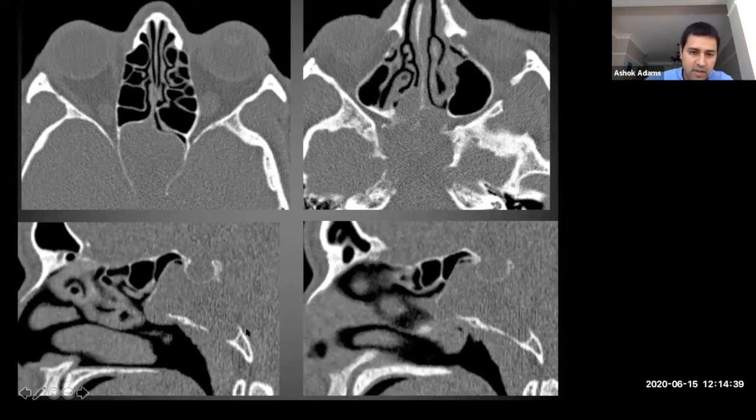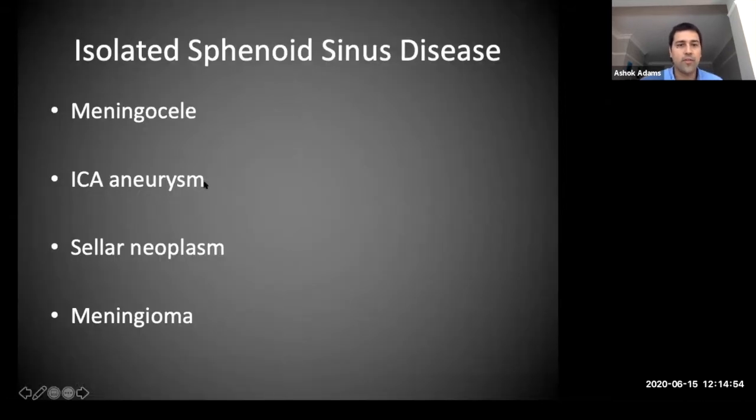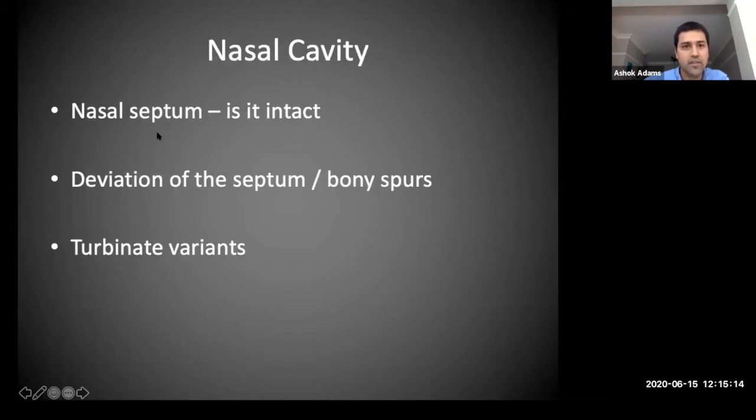And here you can see actually this patient had a midline lesion, which is causing bony destruction. So this was not mucosal thickening, but this was a tumor that had gone anteriorly into the sphenoid and was a chordoma arising and going forward. So just a tip there, always be very cautious when you've got an opacified sphenoid sinus, specifically if it's particularly isolated. And I'll come and show you examples of other things that can cause it, but be wary of internal carotid artery aneurysms, cellular tumors, meningiomas, chordomas, etc., and the meningocele that I'll show you in a moment.